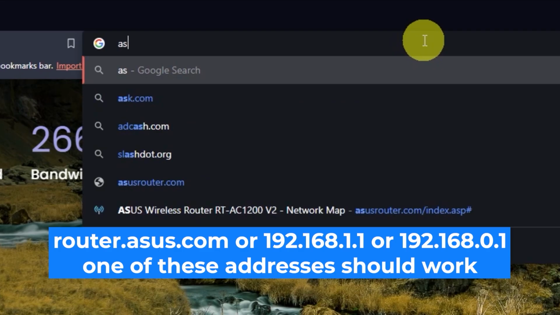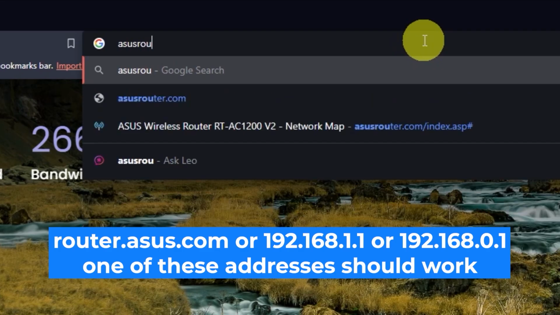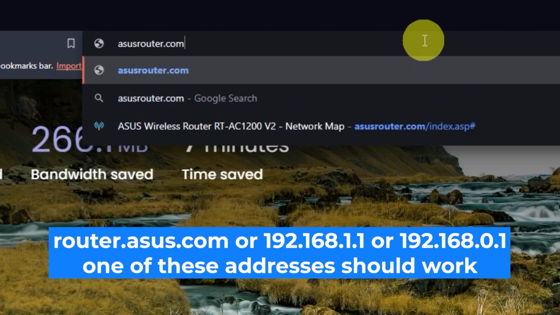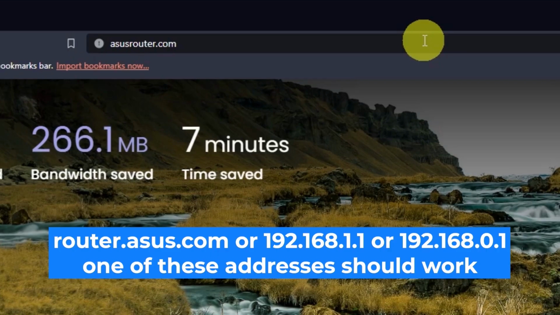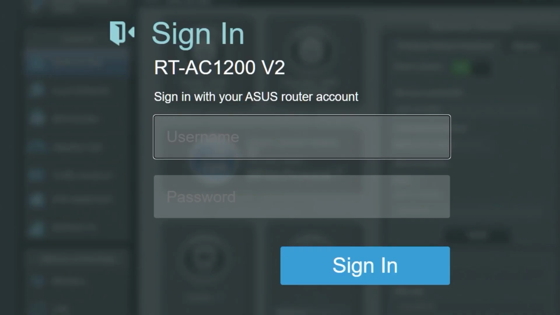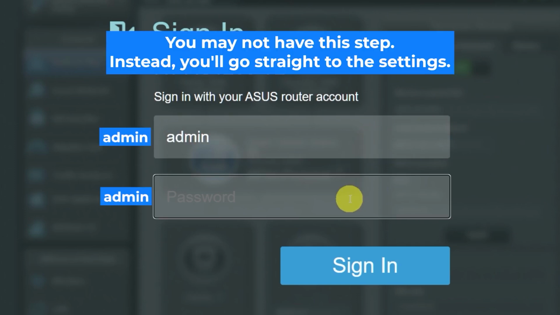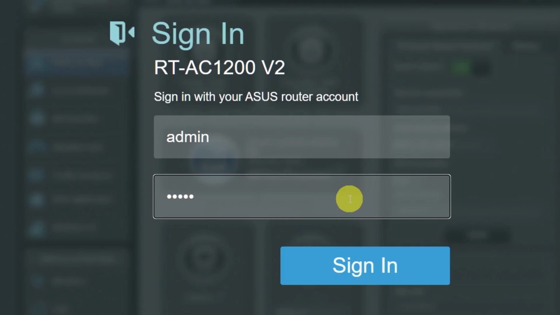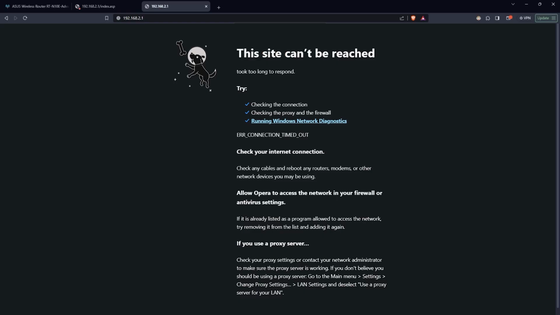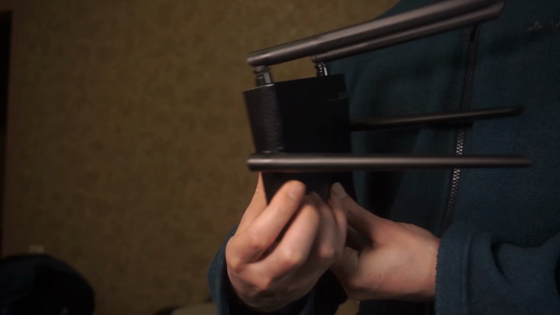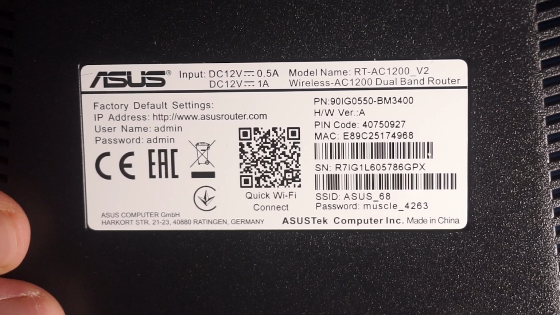First, open your web browser and visit the URL you see on the screen. Use the URL bar instead of the search bar. At the beginning, you will see a form with a login and password. Usually, it is admin and admin. If these credentials are wrong, then find the label on your router. The credentials are often printed on the bottom of the device.